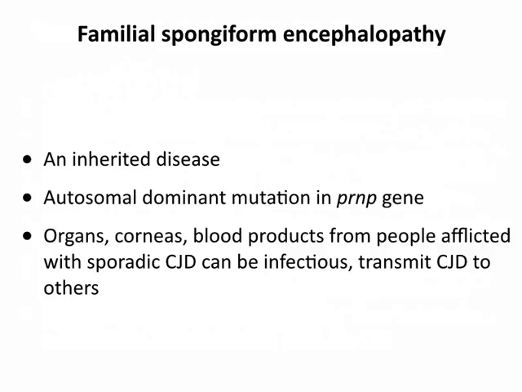Familial is the third kind, where you have an inherited disease, an autosomal dominant mutation in the PRNP gene. So you need one copy of your gene to have certain mutations. And these are very specific amino acid changes. We know from sequencing a number of individuals exactly where in the protein the amino acid changes need to be. So you could in fact have your genome sequenced and look at your PRNP gene and see if you're at risk for developing a TSE. Not that you can do anything about it. There's no treatment, but maybe you'd like to know if you're going to develop one or not.